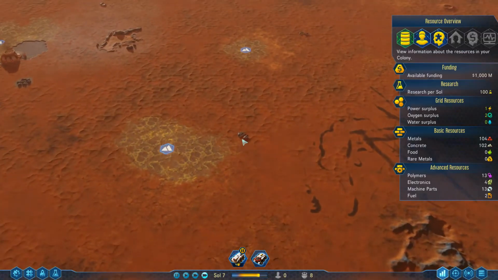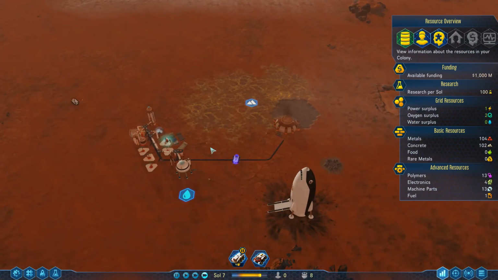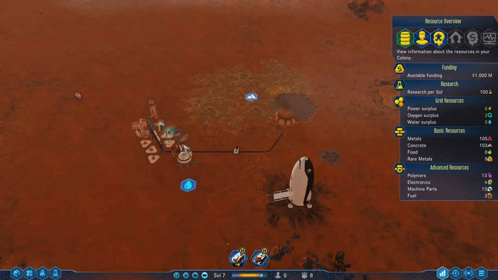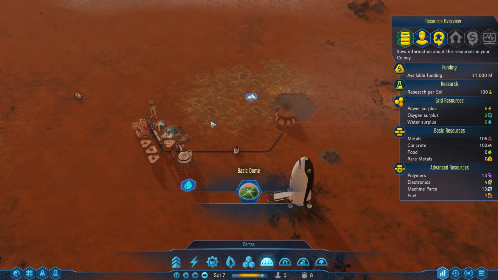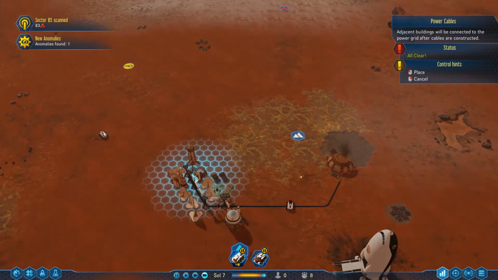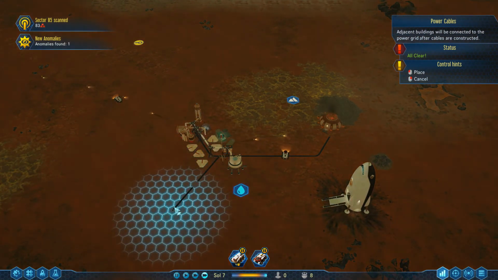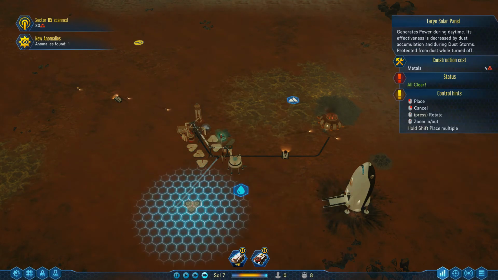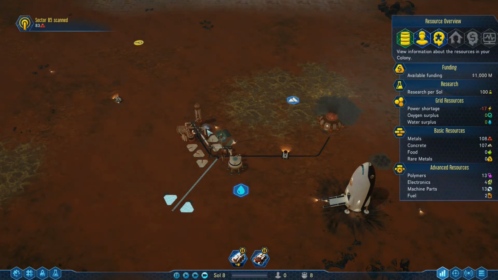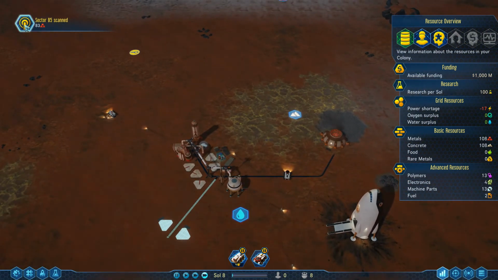Right, so there's plenty of meteorites around here as well. They're not inside the reach, however. But on the other hand, we have plenty of metals right now, so I don't think we should worry about that too much. The power accumulation is slightly low right now. Sector scanned. Anomaly found. Let's actually make a power cord here. I'm going to place a couple of large solar panels on this side now. So if this gets hit by a meteorite, at least not all of it is going to be ruined.